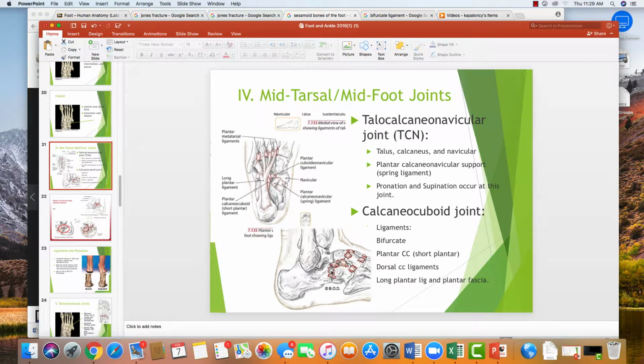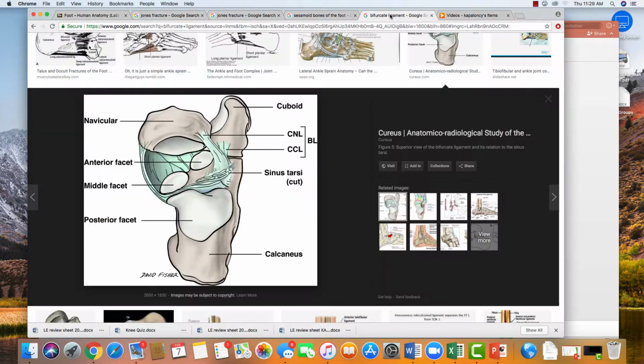The bifurcate ligament is significant compared to all the other ligaments because it's Y-shaped, and it's not attaching one single bone to another single bone. It originates on the calcaneus, as you can see, but it branches off, and it's a fairly thick ligament, as you can imagine, given its ability to branch. One of the branches attaches to the cuboid, and one attaches to the navicular. So this is a really unique ligament in that it's connecting three bones rather than the normal one-to-one connection of two bones.